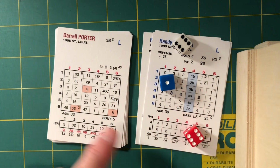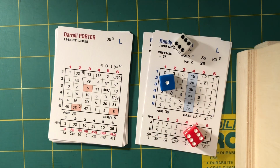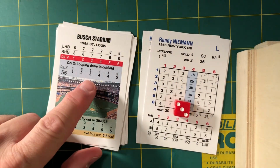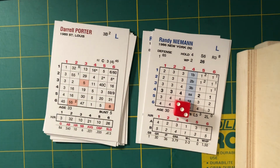Two outs. The pitch is a 6-12. A 6-6. Yeah, one more from Niemann. Let's see what kind of damage Darryl did on this. It's a 3. That's a lefty. He's a 7. That's an 8. And that's a base hit to center field. That brings home Pendleton. And the Mets bullpen has been filled with arsonists. Niemann is gone. One third of an inning. Two hits. One run so far. But Porter is his responsibility. And Aguilera is on now to face Ozzie Smith.